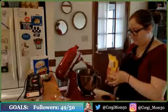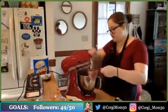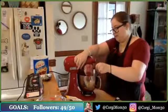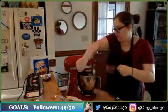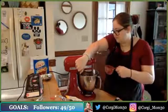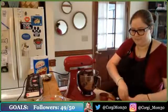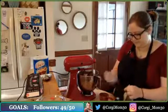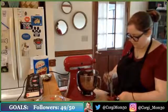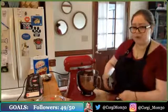Alright. So we got 1 cup of chocolate chips, and we are going to just add them in here and slowly mix. And then we're going to add our white chocolate chips. And the white chocolate chips really help balance out all of the chocolate, ironically.